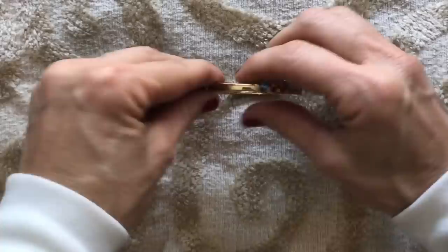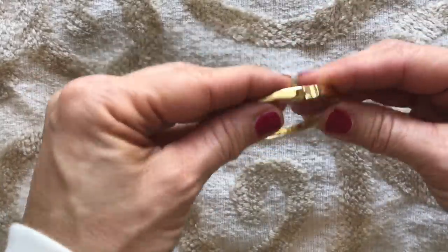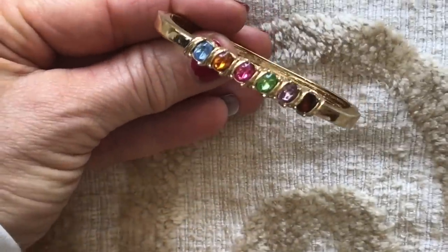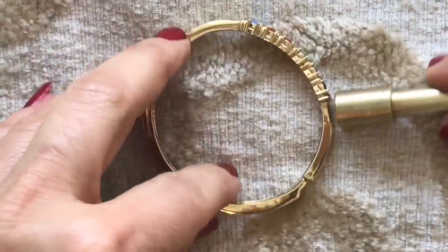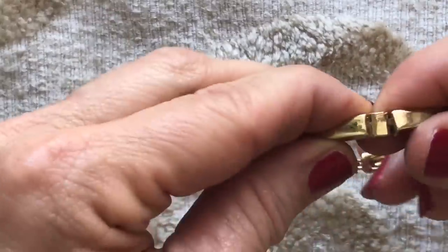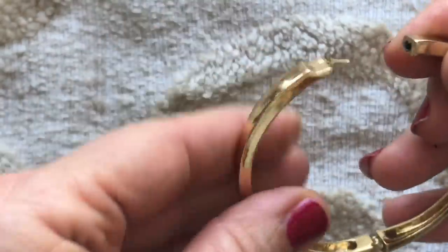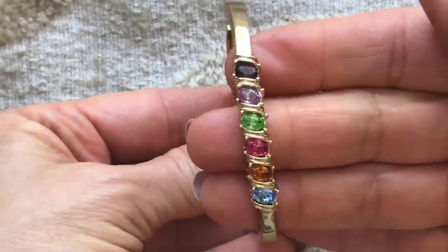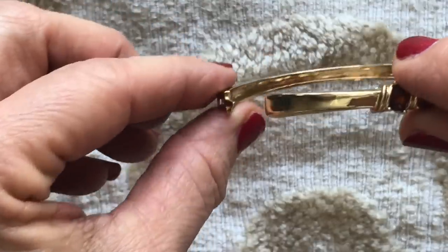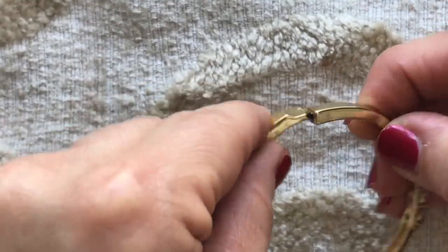Here's a gorgeous cuff bracelet. It looks beautiful. I'm guessing those are gemstones. I've got the magnet here, and it doesn't stick to the magnet. It has a clasp on this side. Let's open her up. And I don't see a mark on this. I might be missing it, but I'm gonna put this aside and look into it further.